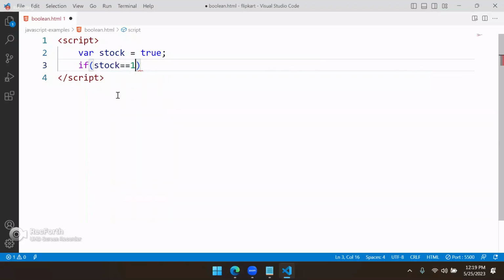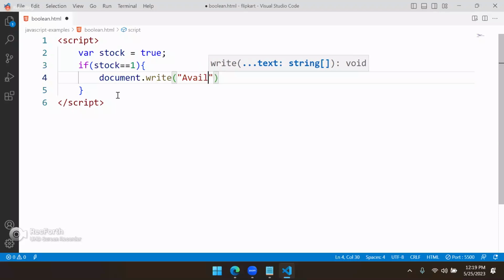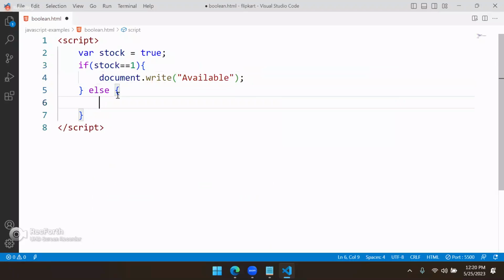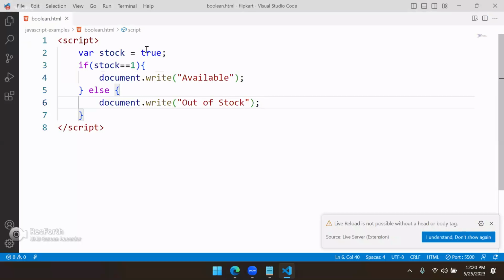If stock is equal to 1, I'm not using true, document.write, I say available. Else we have to define document.write out of stock. That's what we need to define. And this is out of stock. That is what? Available. If this is false, then it will say out of stock.